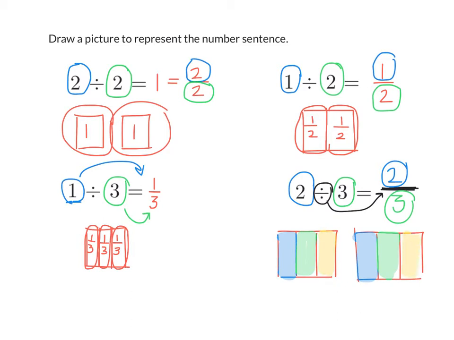Does the blue group have the same amount as the green group? And does that have the same amount as the yellow group? Yeah. How much does each group get? 1/3. Well, here's 1/3 for the blue group, but here's another third for the blue group. So altogether, how much does the blue group get? 2/3. Here's 1/3 for the green group, and another third. So how many thirds does the green group get? 2/3. Similarly, 1/3 for the yellow and another 1/3. So how many thirds does the yellow group get altogether? 2/3. So you can see how much is in each group? 2/3. So our quotient, or our answer, is 2/3.